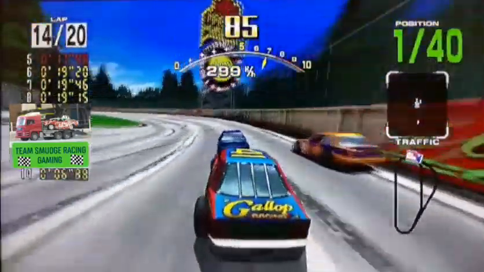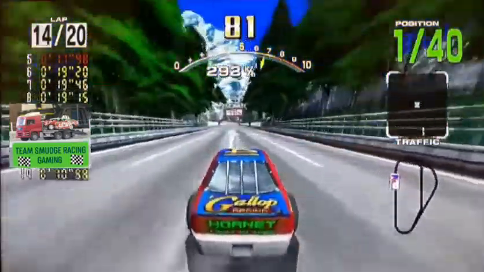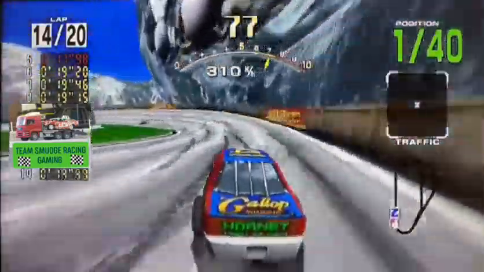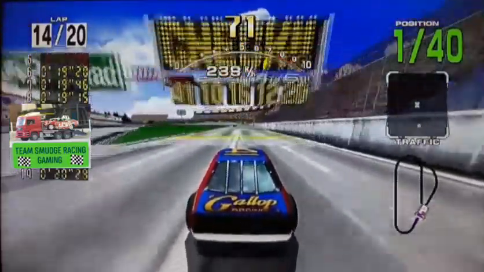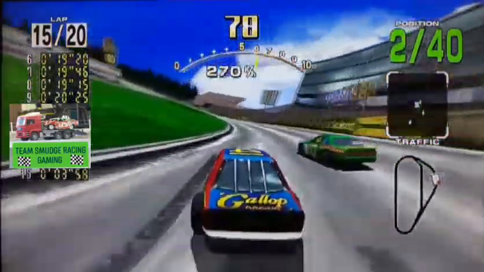Number 3's on the inside. Whoa, give him that nudge to tell him there. Nicely done, we're on 14th, nearly there. Oh, going to be too wide on that corner, got too much speed. Can we hold that first position though? There's two guys coming on the outside.